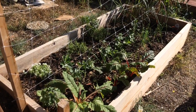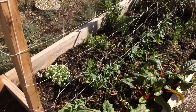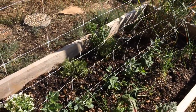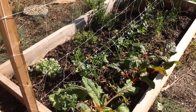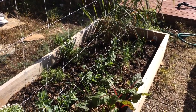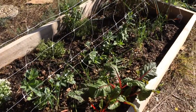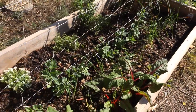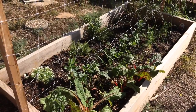So here's one of the beds I'm going to cover crop, and it's got some chard up in the front. It's got a line of fava beans along the trellis. I'm in a temperate climate, so I'm going to be actually harvesting those this winter. It's got a little bit of alyssum in the back left over. It's got some lemongrass in the far corner that I'm probably going to transplant somewhere else. And a line of leeks that's been coming in slowly and surely, and so I'm going to leave that in place until they are harvestable. And I'm just going to cover crop around all of this.